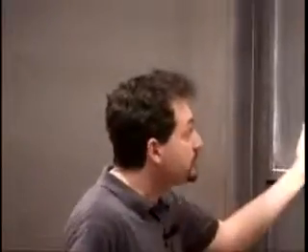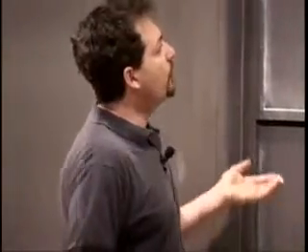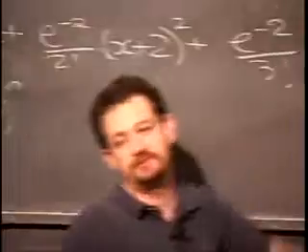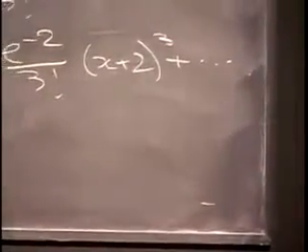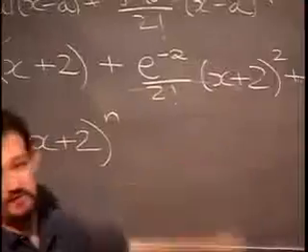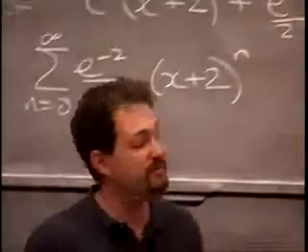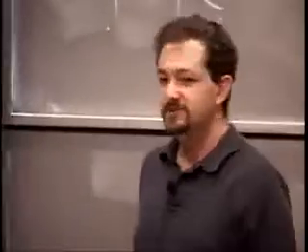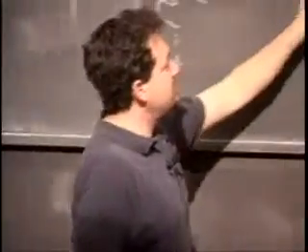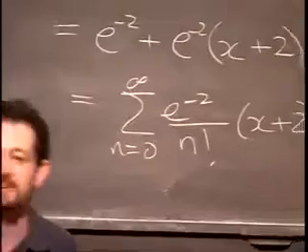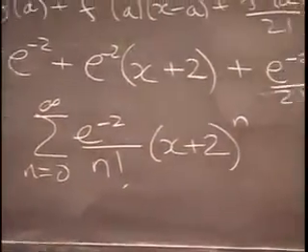Now, another type of question, similar, might have been, give the first, say, 4 terms of the Taylor series. Well, 1, 2, 3, 4. You just stop there. If it was only the first 3 terms that we wanted, just give those. On the other hand, if the question said, give the first 5 terms, you'd have to write out 1 more. If it just says find the Taylor series, it's up to you to put the dots or the infinity. You've got to be sensible about the dots. You don't want to write e to the minus 2 plus dot, dot, dot, because then we can't work out what the pattern is. You have to have enough to see what the pattern is there.